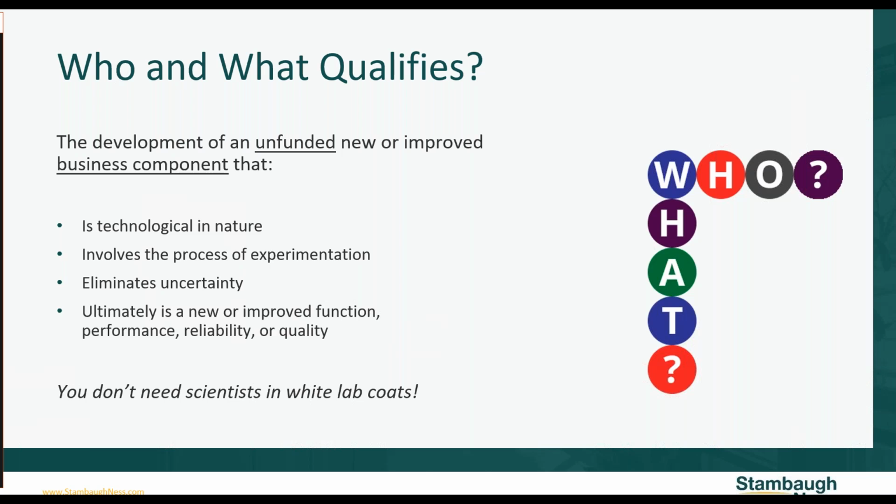So once we've zeroed in on the projects that do qualify, and remember, if it's a lump sum or a fixed fee, and you hit a home run and you have tremendous profit margins on it, it still qualifies because you were at risk. You may have had some hiccups on that job and some cost overruns. You're not penalized for being successful. It's purely what the contract terms look like. And in a research and development tax credit study, we are going to take a look at your contracts and verify that. So once we do that, now we're looking at activities.